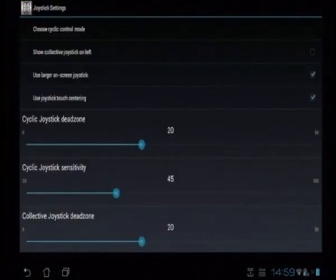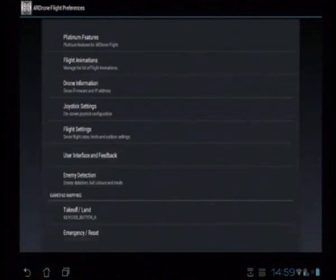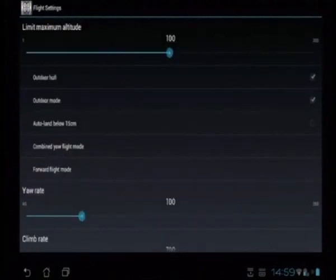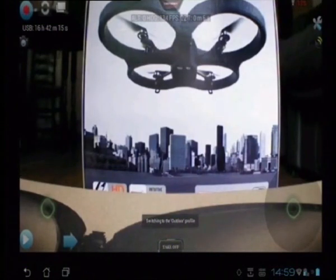Oh, hang on a minute, I'll just turn off the joystick, so I'll make it more obvious when I'm switching on screen. Okay, flight settings. There you can see it's in outdoor mode still with the height. Okay, back. Now I'll switch between indoor and outdoor, and you should see, as I switch between them, the joystick appearing on screen. And there it's disappearing when I switch back to the outdoor profile, which didn't have the on-screen joystick. So you can do that sort of thing as well.